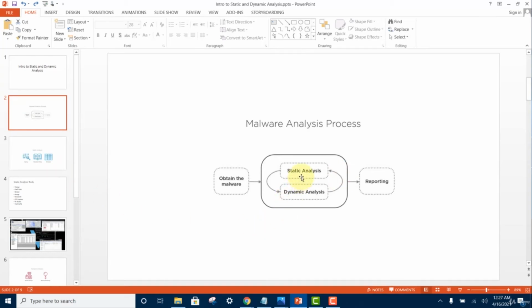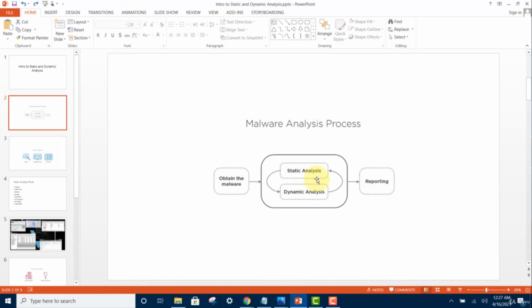First is static analysis, and second is dynamic analysis. The first step, of course, prior to this is to obtain the malware itself. And the last step will be to do the reporting after having done the analysis.